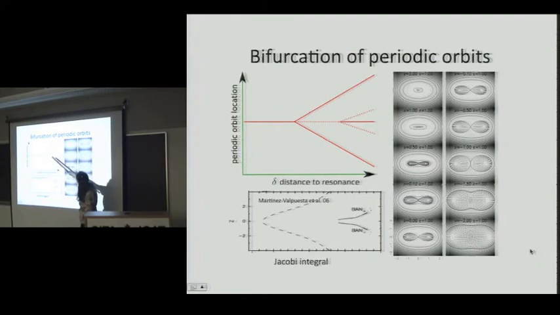And this part here, you can actually take that model and predict the bifurcation of the banana minus that's seen from the numerical integrations. So there's a clean way to turn this into that. It's not quite linear, but you have to turn the j into a z height, and keep track of the fact that this is energy and that's not energy. But you can actually take this and turn that into that.